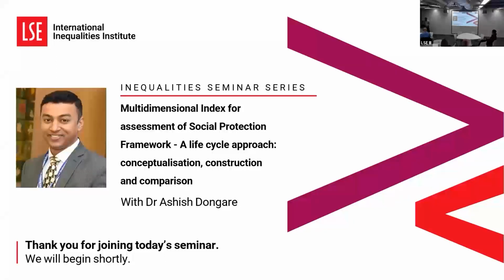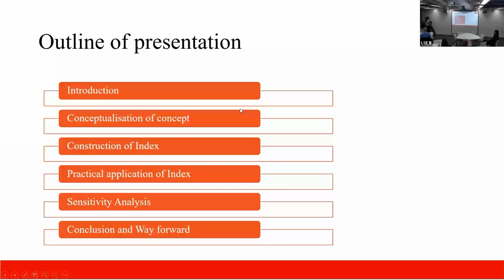Accordingly, this presentation has been framed in the first part. We'll be talking about the introduction, wherein we'll see the rationale behind this study, why this particular study has been taken up. Then conceptualization and construction, and then we'll be looking at the practical applicability, and sensitivity to check the robustness will also be discussed.